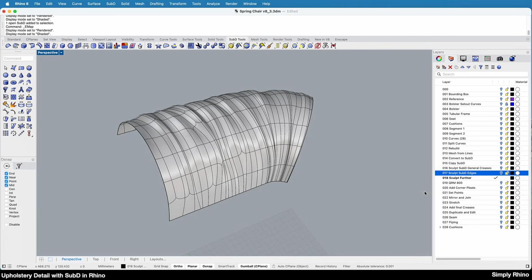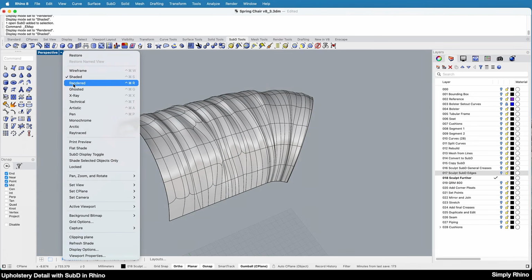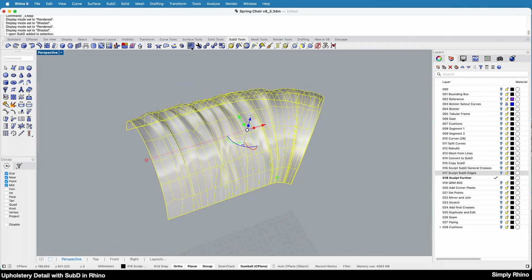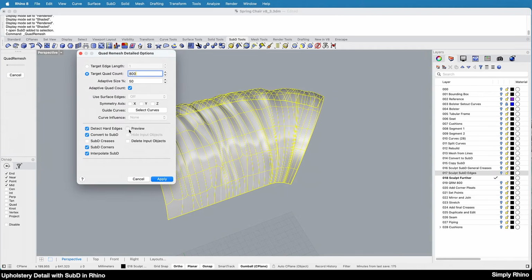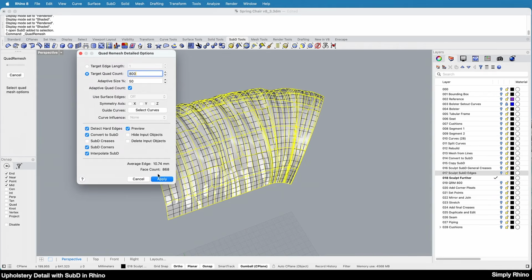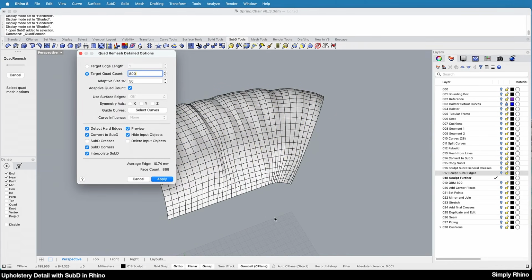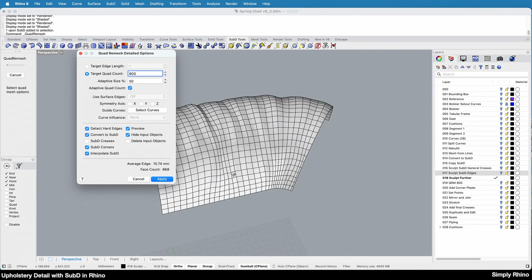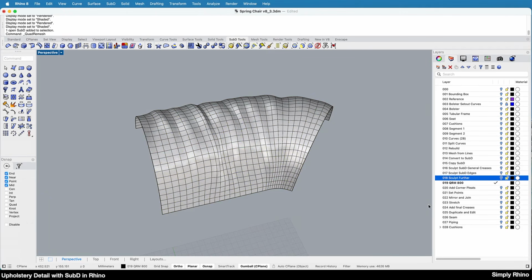Now I've gone a little further and added in more detail using the same iterative process. When we look at this in rendered mode, it looks like this could be a little too exaggerated. And before adding in the corner creases, I could try a process to make this a little more subtle. I've found that quad remesh can help here. Using a target quad count of 800 with these settings, basically converting to a SubD using interpolation, the result looks pretty good. And it basically softens everything while keeping the overall appearance and, of course, the rectangular topology.